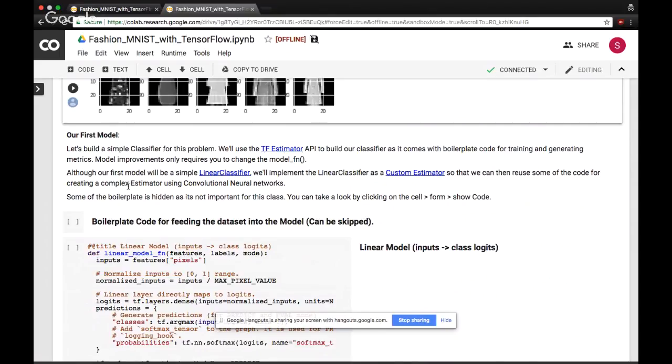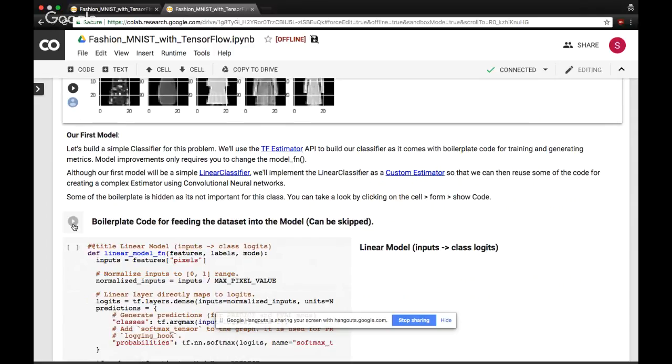What's changing is only the type of model. The input and output, the predictions of the model, are going to remain the same. The input is going to be an image, the output is going to be a class label. So TF Estimator allows you to abstract out the input and output specifications and focus only on writing the model part.